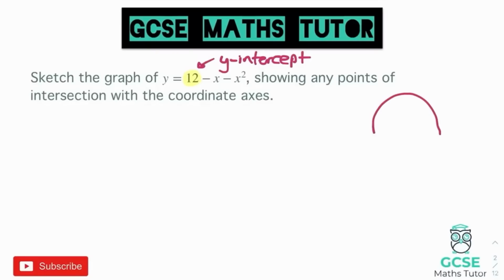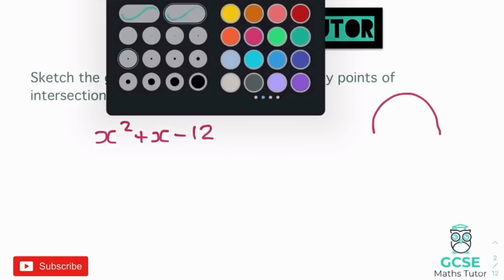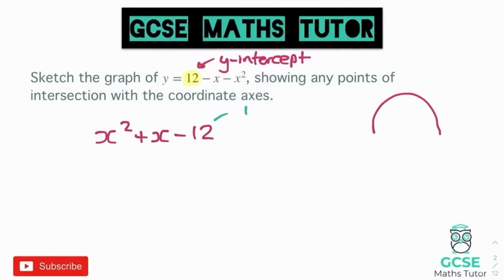But if I take that -1 out, we get positive x squared, the negative x there is going to turn into a positive x, and the positive 12 is going to turn into a negative 12. And I'm going to factorise it from there. So again, using that same process as before, we can have 1 and 12, we could have 2 and 6, or we could have 3 and 4. And we're trying to make positive 1 in the middle, so that's going to be 3 and 4.